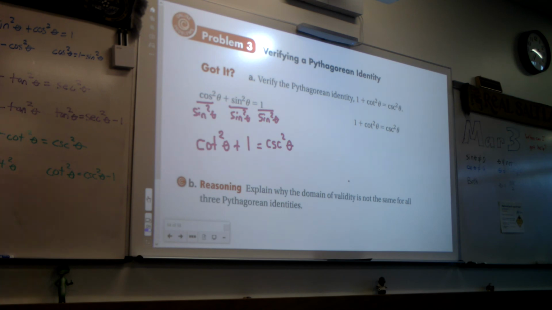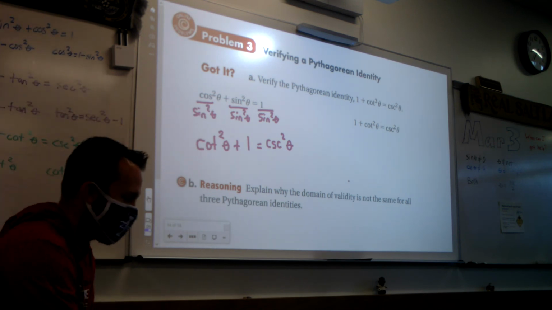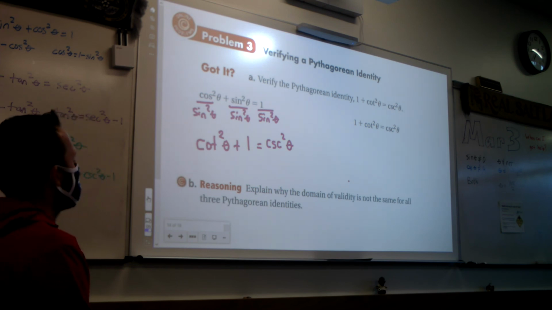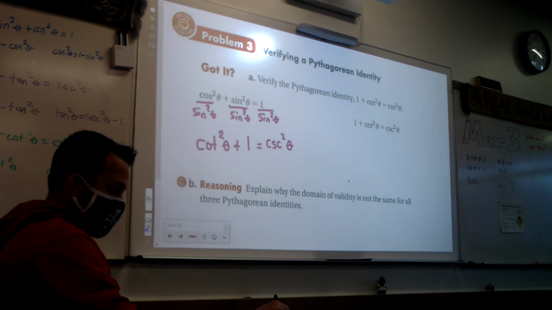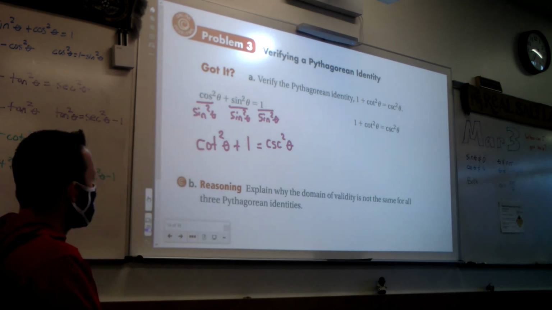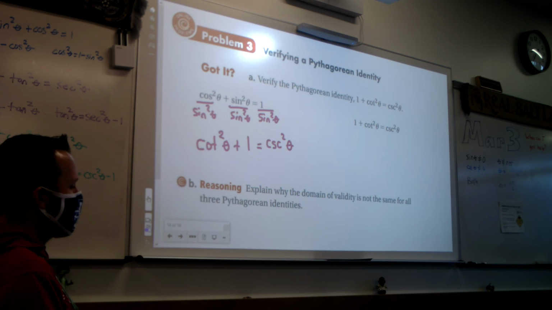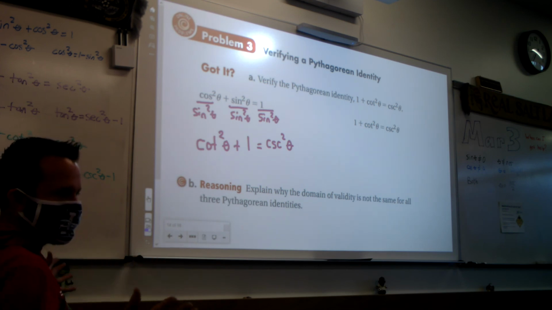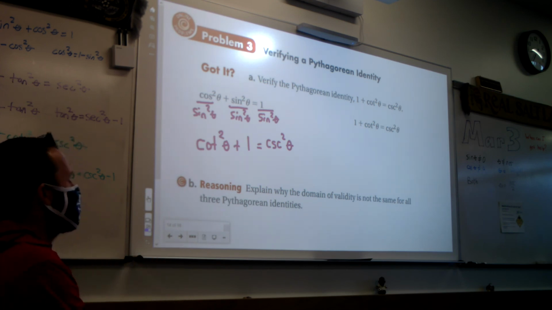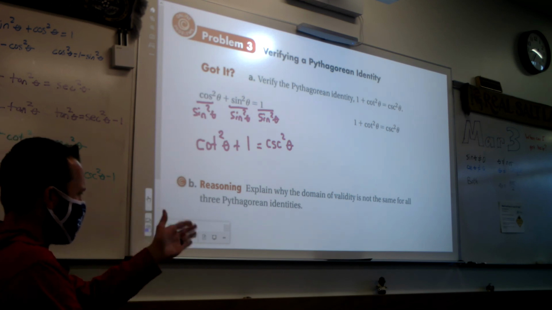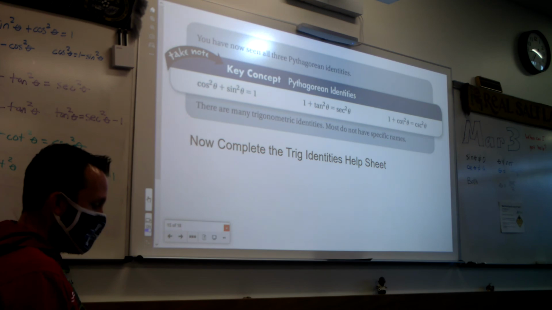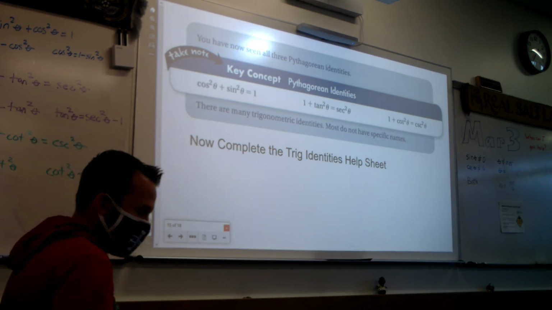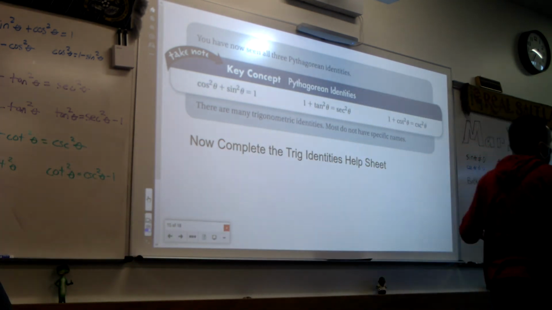Okay, so what we're going to do now is try to solve some of these harder trig identities. We're trying to verify them, which means we're going to make the left side look like the right side. What's maybe fun about this, but also frustrating to some people, is there isn't a right way to do this. There's more than one way you can prove an identity. Sometimes that's frustrating to people, but others are like, oh, that's cool, there's more than one way. So we're going to use these tools and try to come up with some ideas.